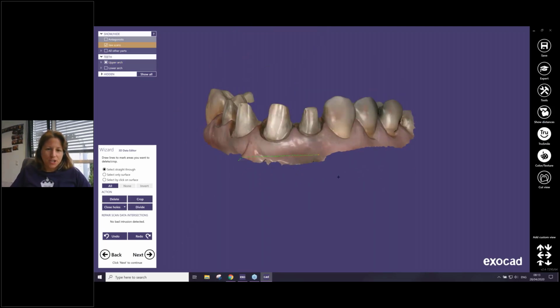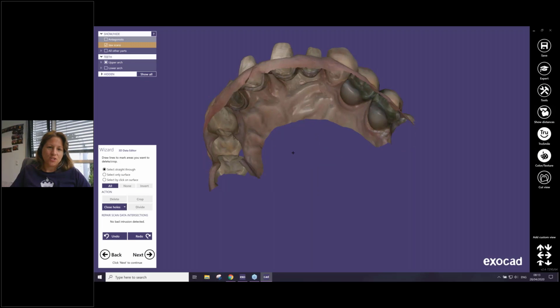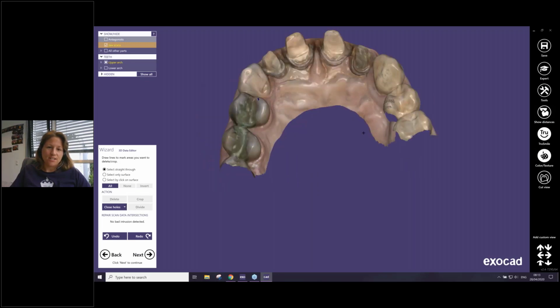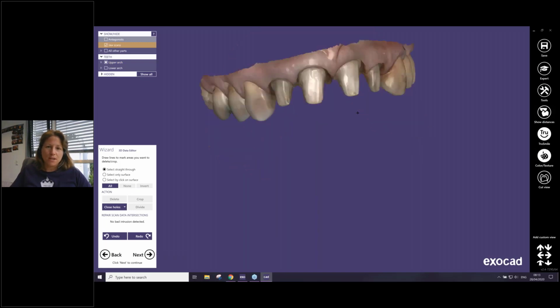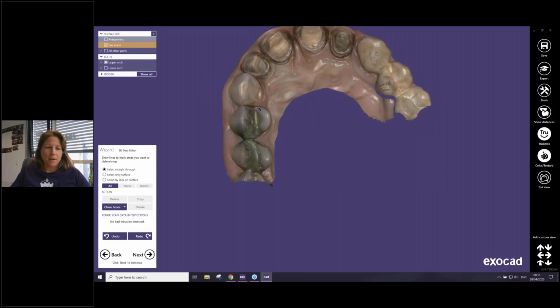If you mark a region, close the curve and delete it, it's a little bit more rough. The cut is not as smooth as on this side. That's important to know. You don't close the curve, you delete this selection and then continue, and then you have a really nice smooth cut. Also possible is to mark regions and close holes. You can close the holes if you have some on the model.